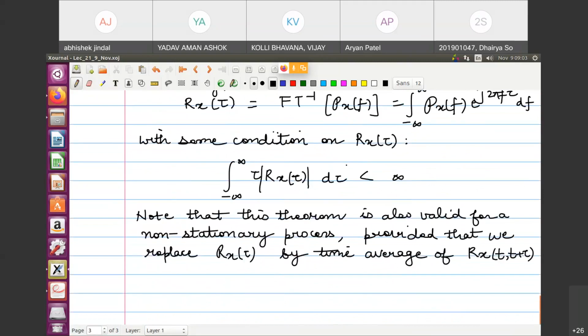But right now, in our case, most of the processes would be stationary. That is, a noise process or whatever we would be taking, or the process which models the information, would also be cyclostationary. So you generally won't need to use this Rx t comma t plus tau. But we must know it. That's why I have written it. So now we will do one or two properties of PSD.